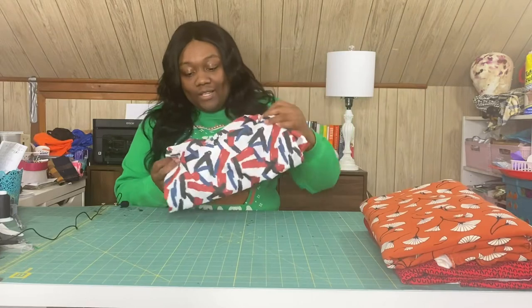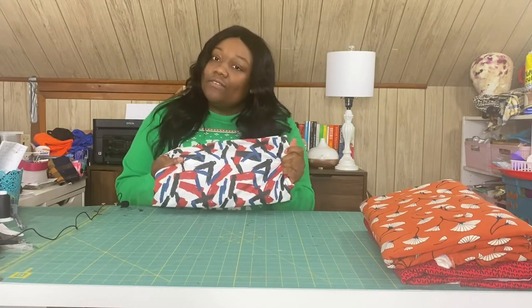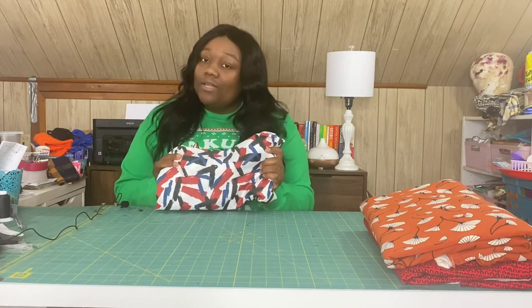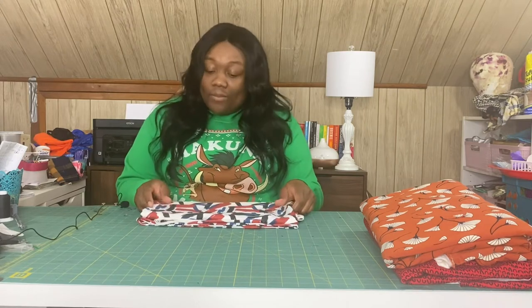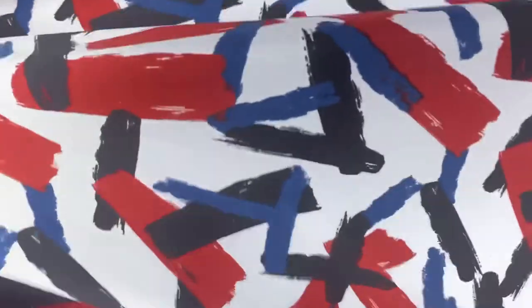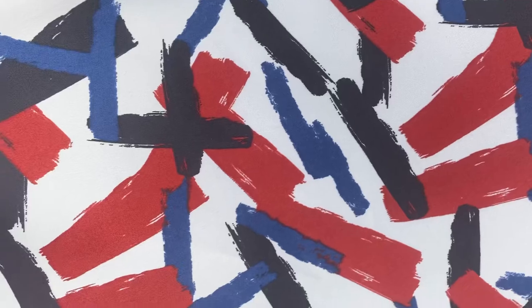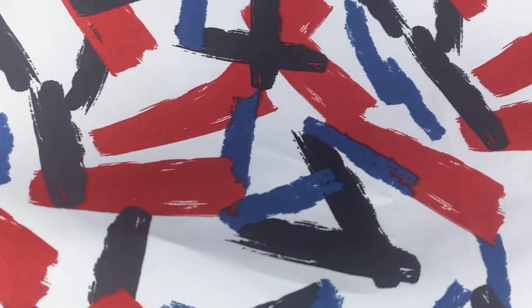This one is super different for me because of the actual texture of the fabric — it's not a stretch fabric. If you've been here a while, you know I usually work with easy fabrics, and to me easy fabric is something with stretch. But yeah, it's red, black, white, and blue. I want to make a structured shirt with some type of buttons. I think I got three yards of this, so maybe something special with the sleeves.